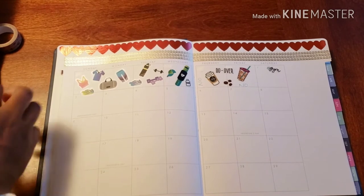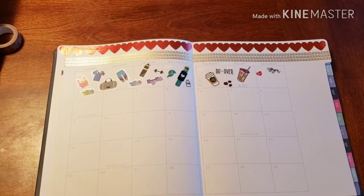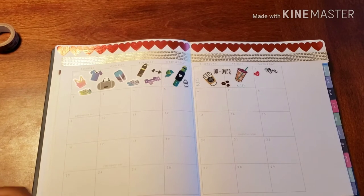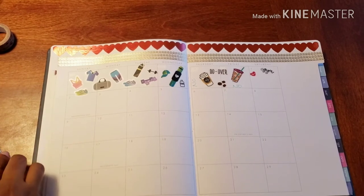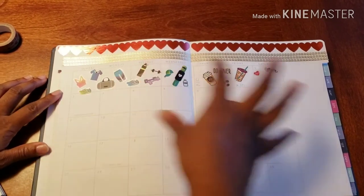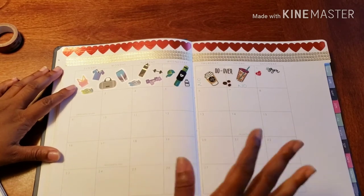No coffee this month — we're going to go back to my tea. I made sure to have my tea ready to go and on hand: my tea, my tea bags, all that wonderful stuff. Of course, hot water is never in short supply. I'm going to make sure I am as successful as I can be all month long. I'm going to do a monthly challenge this month as well, because it's about self-love and I want to keep myself in tip-top shape.